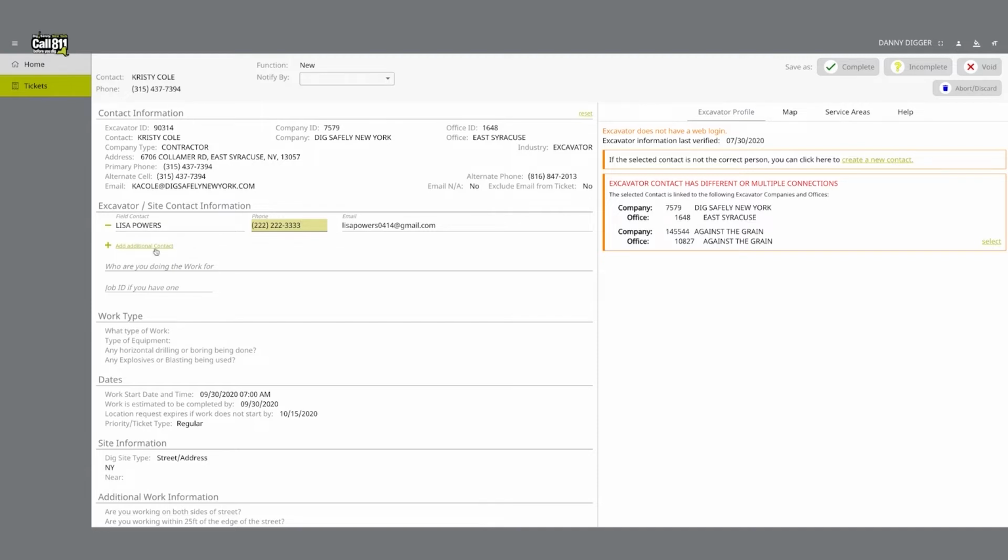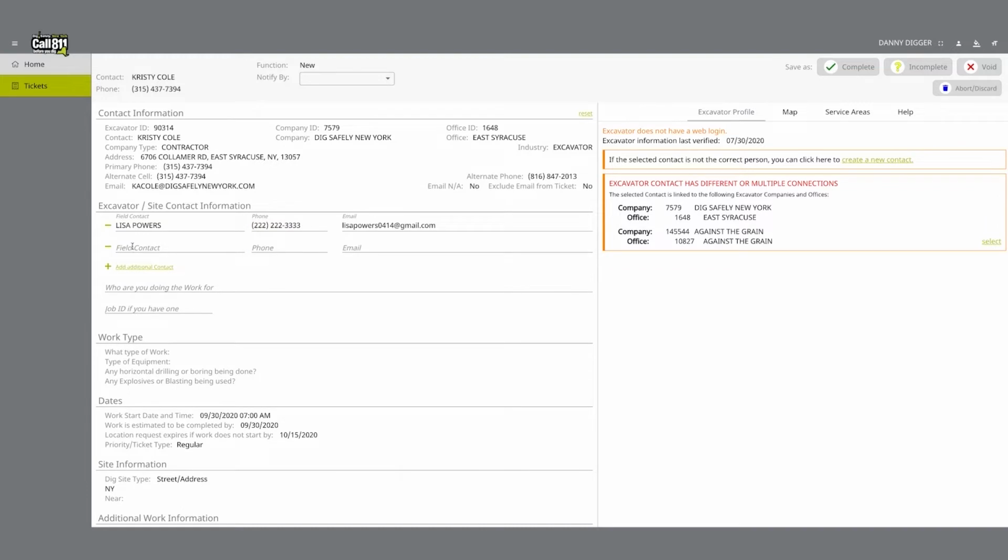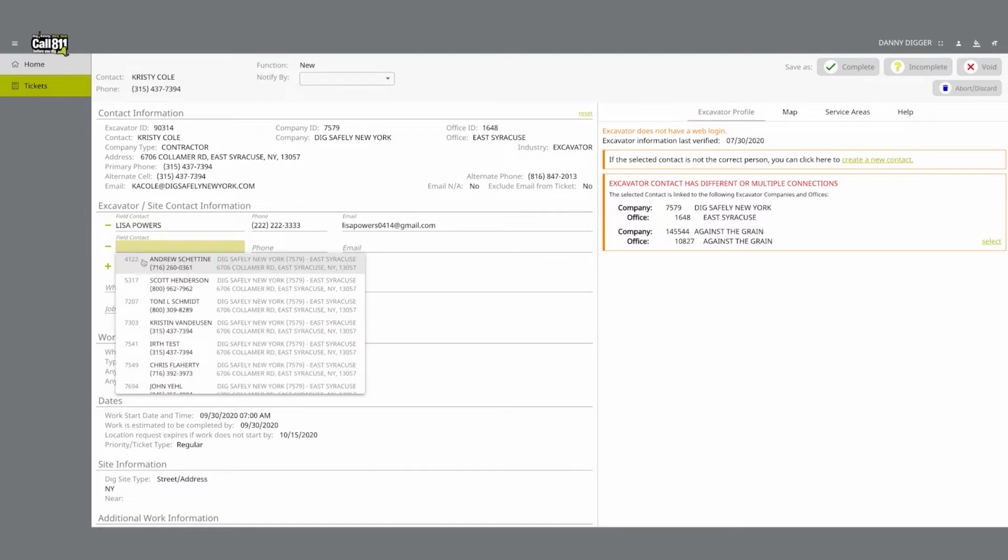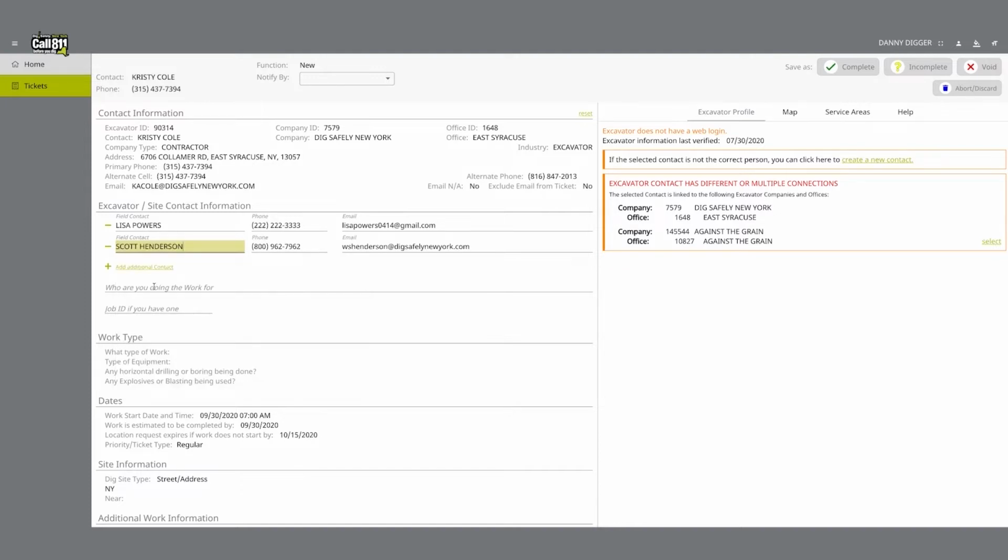Within the Xactix system, we now have the ability to enter more than one field contact on a location request. Simply click on the Add Additional Contact text under the first primary field contact entered. The system will generate the same list for you to choose from or give you the ability to manually input a new contact. If you select or type in a person and have done so in error, or your caller changes their mind on a person, make sure you click the minus symbol to the left of the name field.